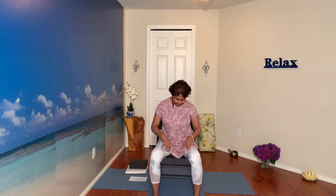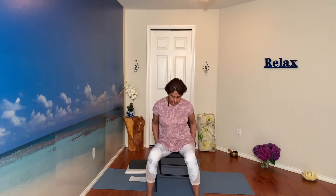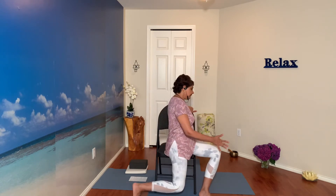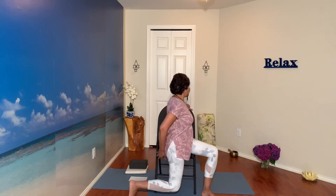Coming to the front of the chair, open and close your knees. Your feet are a little wider than your hips — just open and close. Inhale open, exhale close, sitting nice and tall. This gets into the hips, inner thighs, and outer thighs. Then windshield wipers — hands on the sides of the chair, legs are wide, just drop your knees to one side and look the other way to get into the spine, then switch. Do what works for you — your yoga, your body.